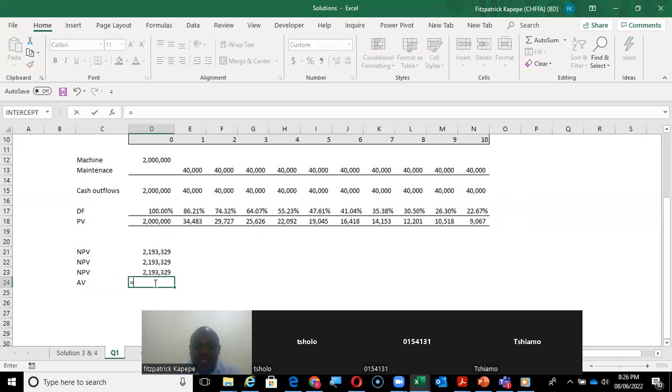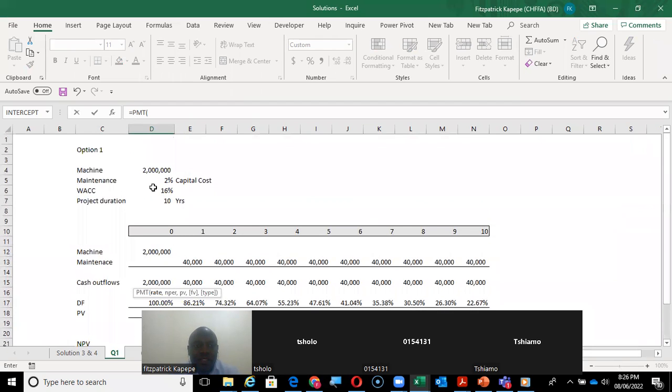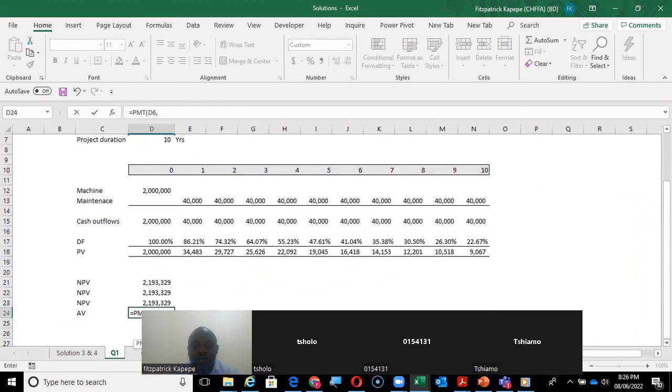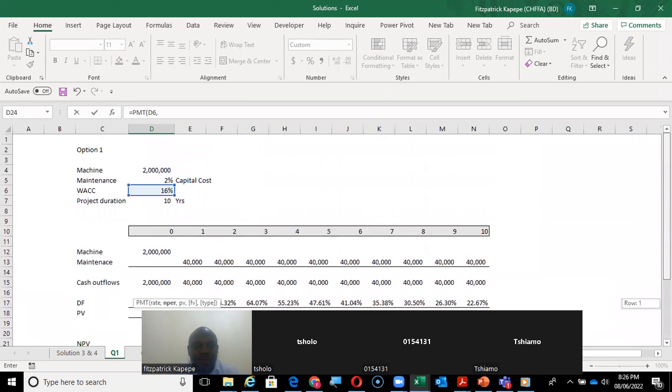Under that, it will be PMT. I guess you should remember. The rate is 16%, comma. The number of periods is 10, comma.